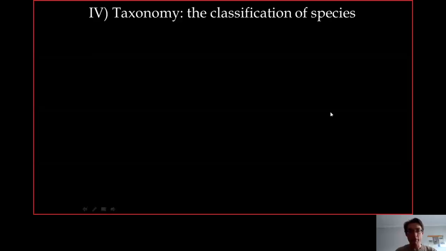So welcome back for a very short part, the part called the taxonomy. Taxonomy is the classification of species, and it's not going to be examined during the final exams, but I really want you to be familiar with taxonomy because we are going to use it all the time, and I'm not going to remind you every time what I'm talking about because it's going to be everywhere. So you have to be comfortable right now, and I have to make sure that you are comfortable right now with the classification of species.